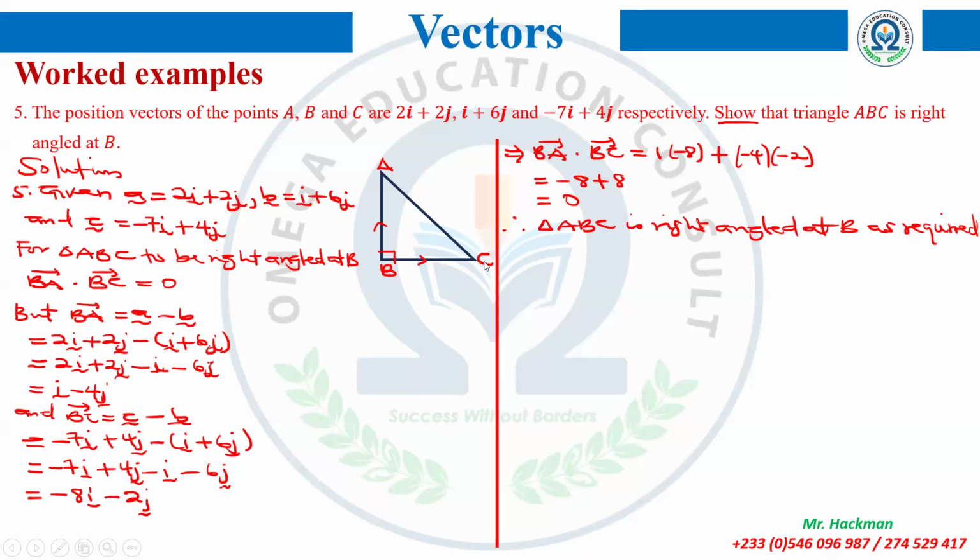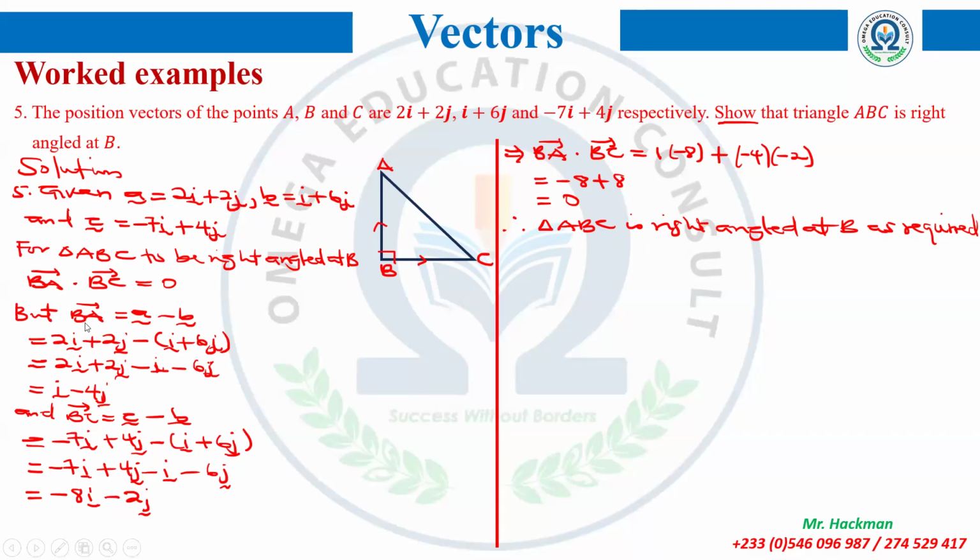So you have to use dot CB so that the arrow will also move towards that common point B. So in that case, you'll be looking at your vectors moving towards that common angle at B, that common point B. Take note of that. Very critical whenever you are dotting vectors.